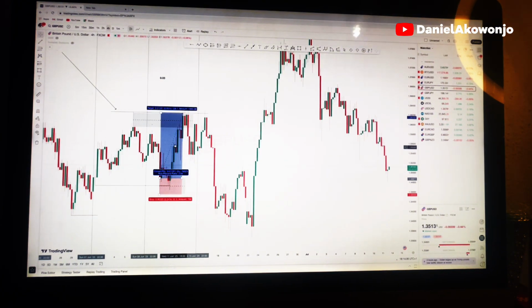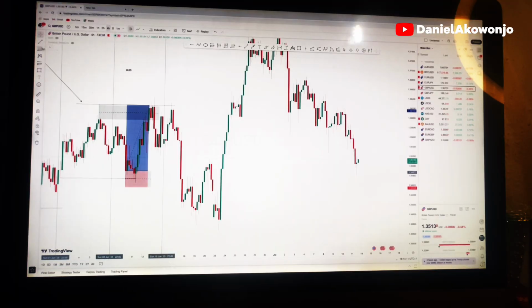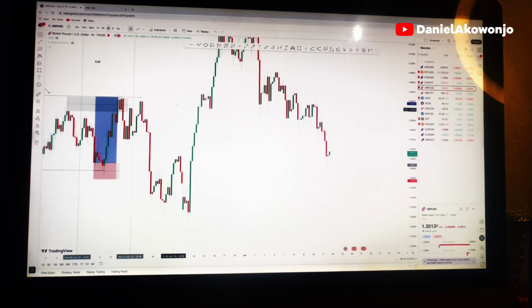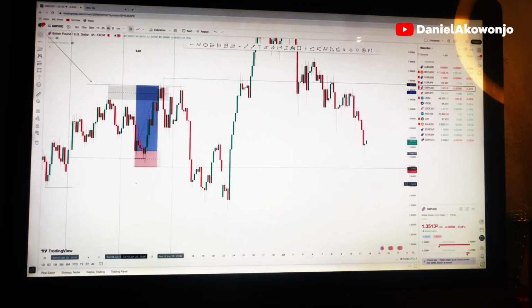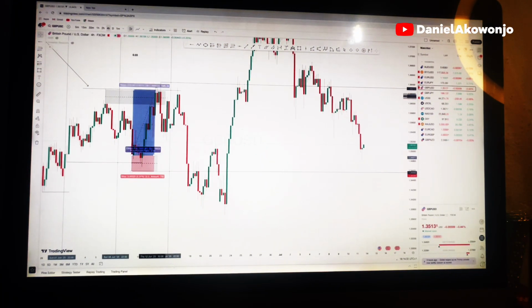Do you understand? But let's now imagine that you now want to come again to the next day. Okay, the next day you want to use the information here to trade in this next day. So from this next day now, you can see that this particular point here is the highest point price got to, right? Now this point here is the lowest point price got to for that day. Can we see that? Yeah, this one. This is the highest point price got to for this previous day. Then this is the lowest point price got to for that previous day.